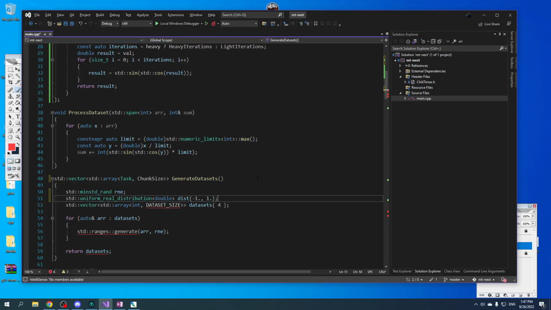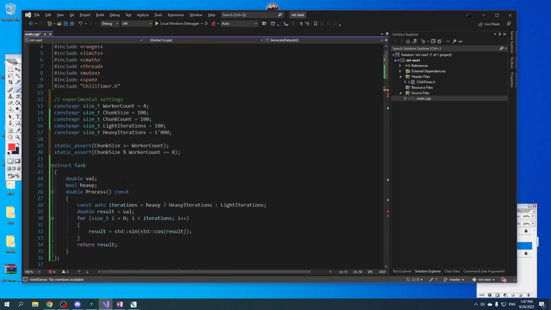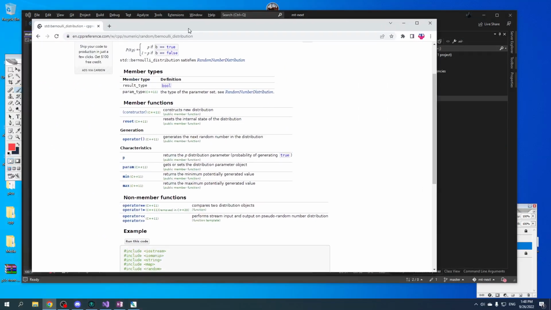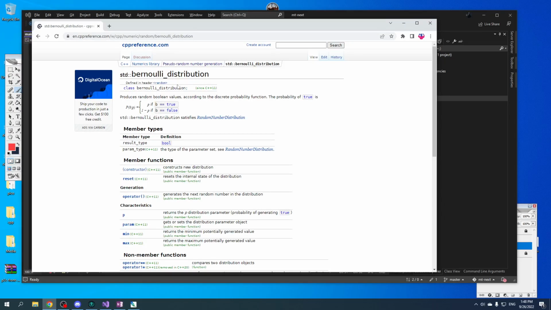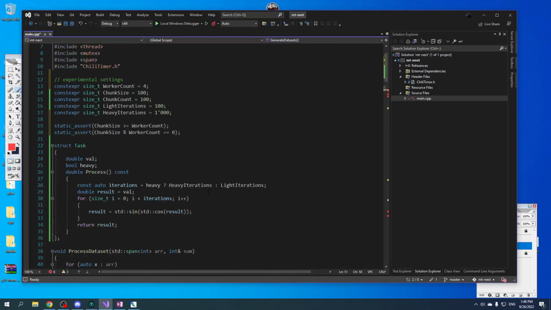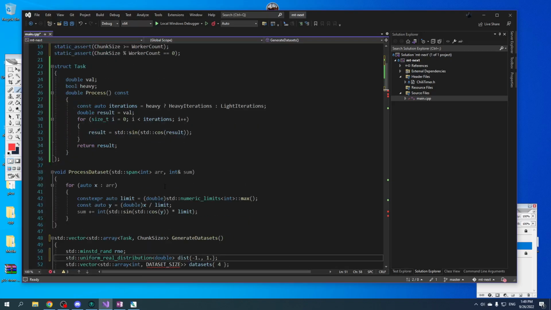All right. Now, the other thing is we want to generate the heaviness. So we want to decide when we're going to be a heavy boy. There's probably a distribution for that, right? Is that a Bernoulli distribution? Kind of. It is indeed Bernoulli distribution. We can instantiate it with a P, and that's the probability of true or false. It even returns a Boolean right away, which is like, that's beautiful, right? So we just want like our Bernoulli.